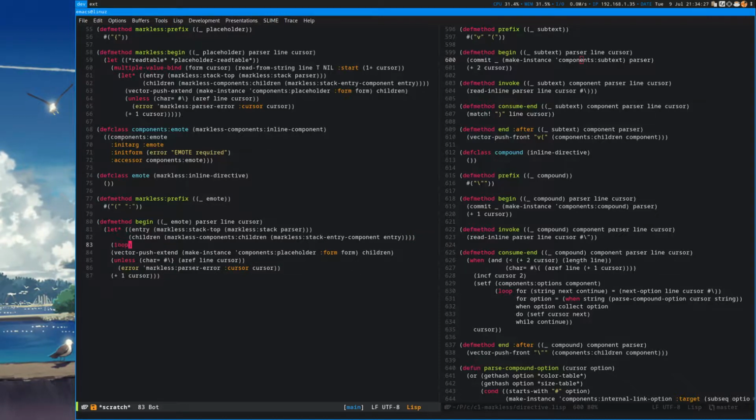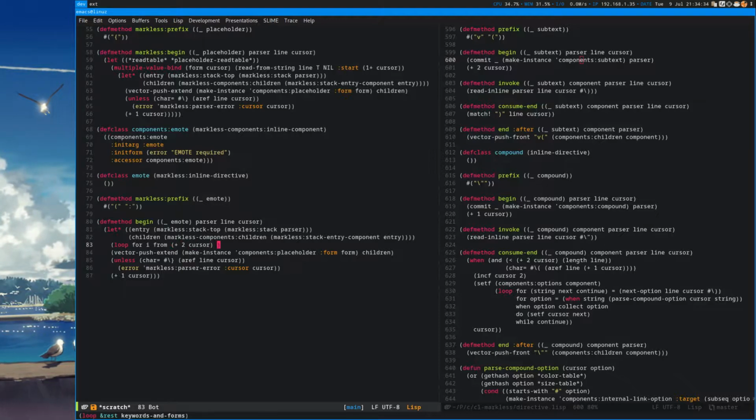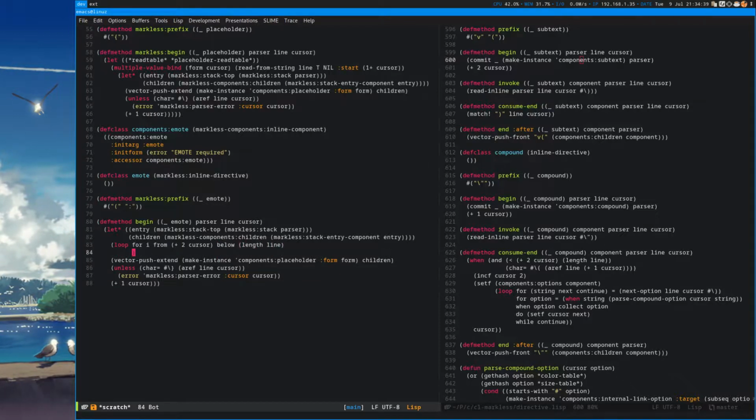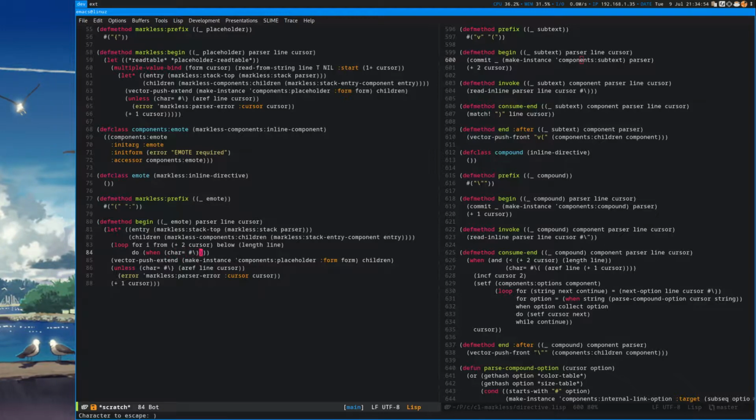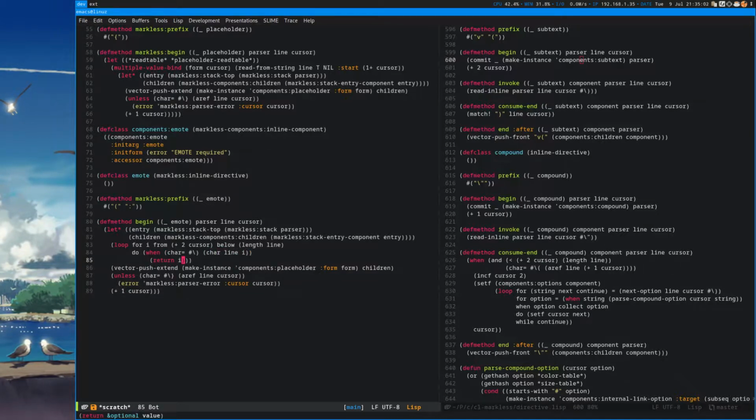Just loop for i from cursor below length of line, do when eql or aref char line i, return i.